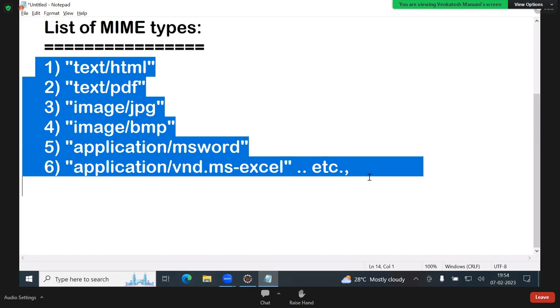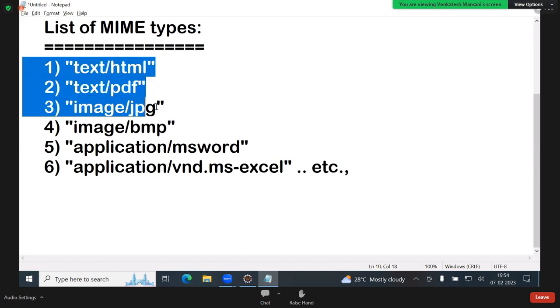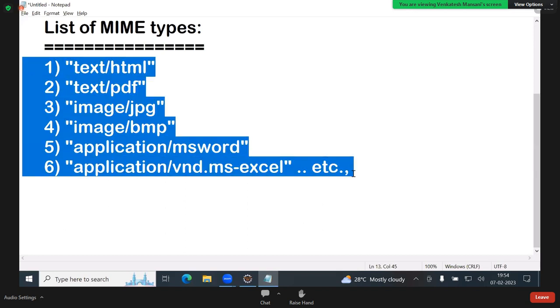The W3C consortium is nothing but for internet standard purposes. Not all standards are maintained by anyone, but these they are maintaining. Otherwise, it would not be possible to see the content. Every software has one unique MIME type.